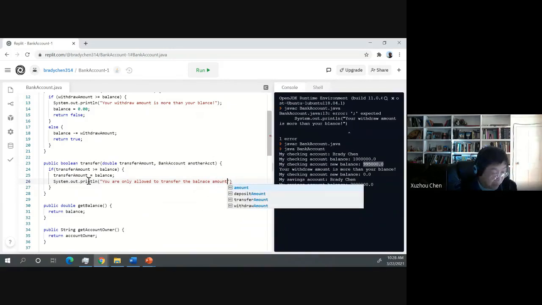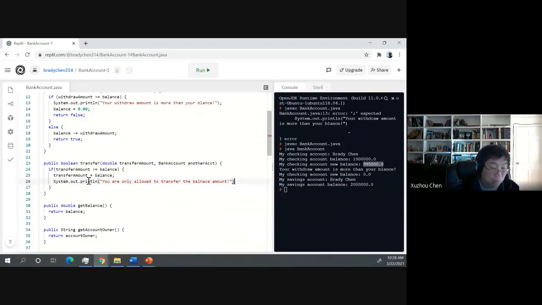So you're not allowed to transfer the amount you ask for, because you ask for more than your balance, right?